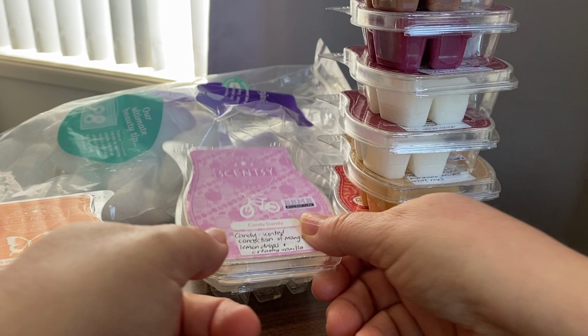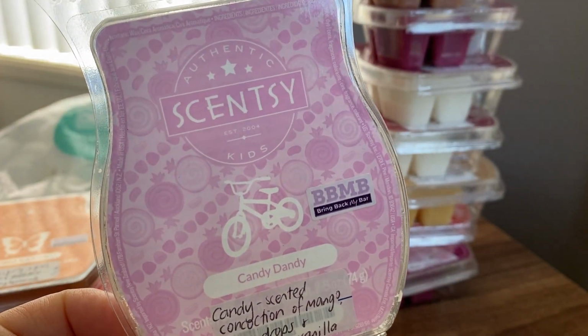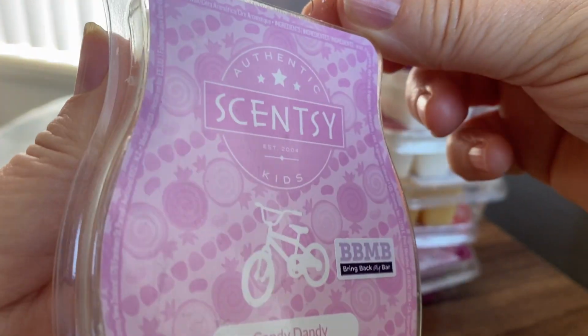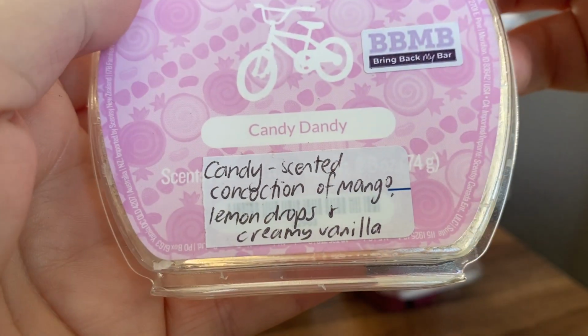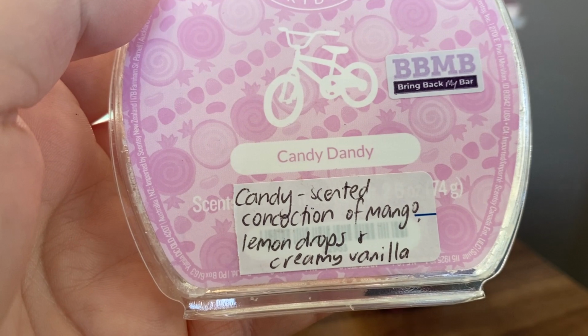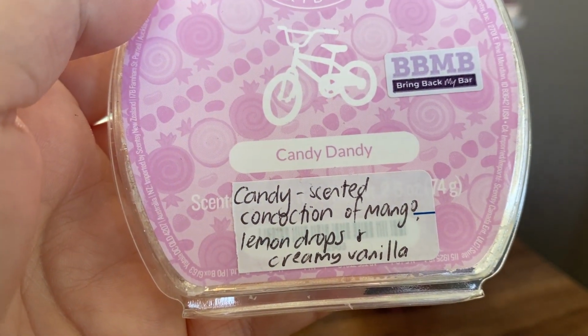The next one we have is Candy Dandy. On cold, this reminded me of a light pink sugar, but a little bit sweeter. It's a scented concoction of mango, lemon drops, and creamy vanilla. So it had a pretty good scent appeal for me on cold.